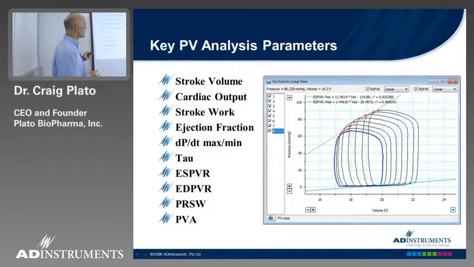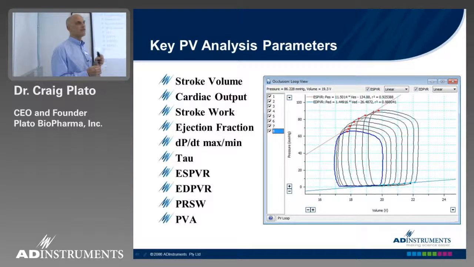Tau is another very nice index of diastolic function. For those of you who have ever studied neuroscience, you know what the mono-exponential decay of an action potential looks like. Certainly tau is a reflection of that, and in very loose terms, it is the time it takes for about 70% of the decay in pressure, roughly 1 tau. And what you can see is in diastolic dysfunction, the tau becomes longer.